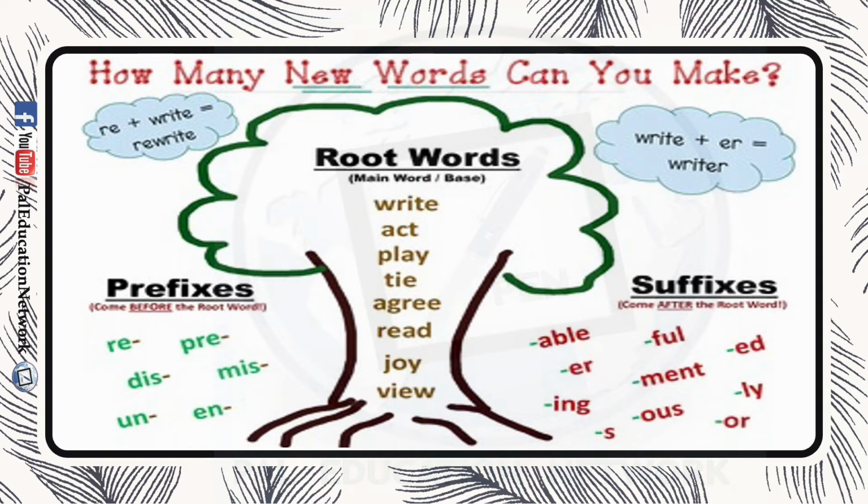There's plenty of suffixes and prefixes in front of you on the screen. Play. You don't have to think, you have them there, right? What can you fix together? Playful. Playful, very good. It's right there, the second one, right? So you pick the play from here and you put the suffix from there. So that becomes playful. Next I have the word tie. Untie, excellent. So with the same root word, you just reverse the meaning with a certain prefix, right?